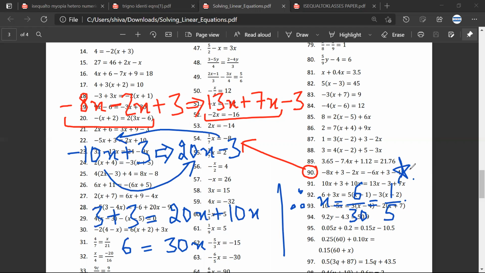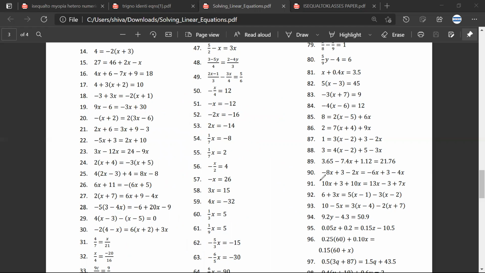Satya, any doubt? No. So Sarthak, when you see questions like these, you can solve this side first and this side first, and then start changing the position. Similarly, in 92 also, you should first solve the left-hand side. There is nothing to be solved in the left-hand side. In this question, you should first solve this right-hand side. Again, in this question, you should first solve the right-hand side, and only then change the sides. Any doubt? No, sir.